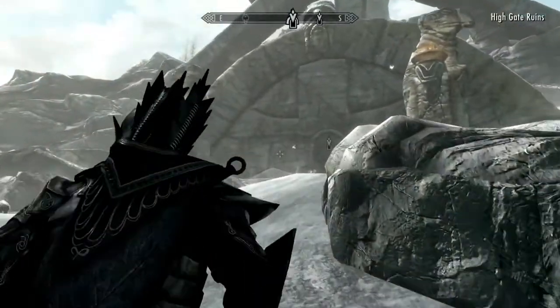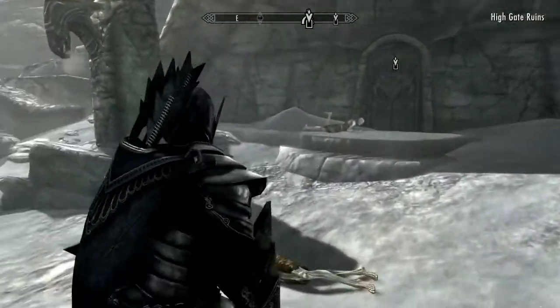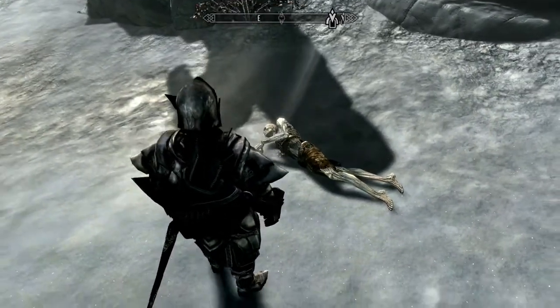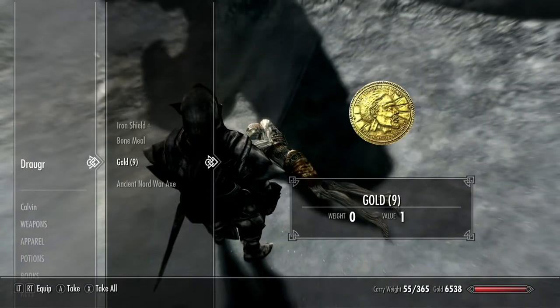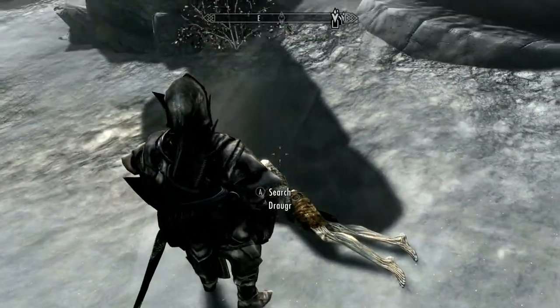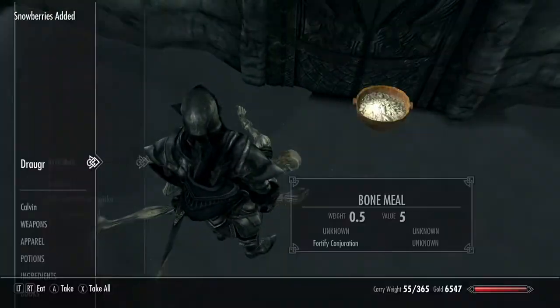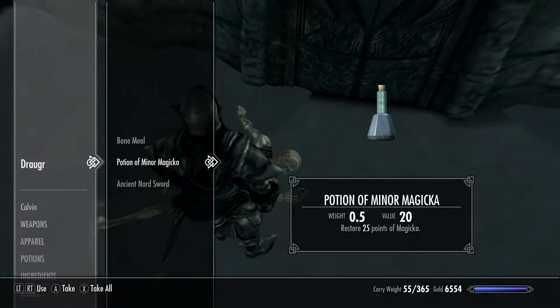Now, we are doing Highgate Runes, and in Highgate Runes, you meet Anska. There's some Draugr outside. It's not too bad. It's actually a very interesting mission. So, let's get on with Highgate Runes here.